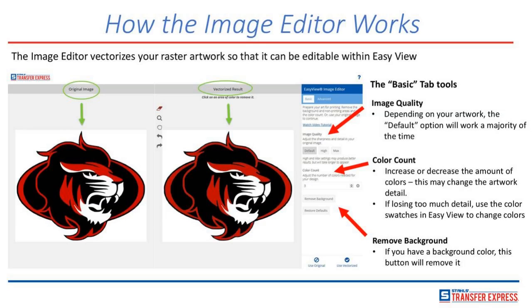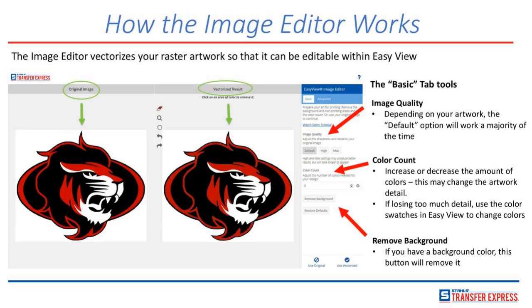And again, I want to dispel this idea that everybody's, well, I got to set it to max, obviously, right? No. You see that my lion here turned out perfect on default. So you don't have to automatically set the quality to max. And if you do set it to max, just remember that it's going to take a hot minute. It's going to take longer because you're trying to vectorize even more detail. But that's what that means. So if I were to click on high, it would process, and maybe my corners turn out a little sharper. Maybe my edges are a little less rounded, that sort of thing.